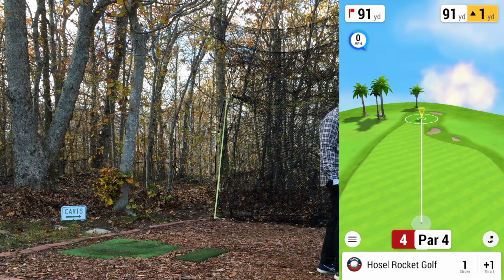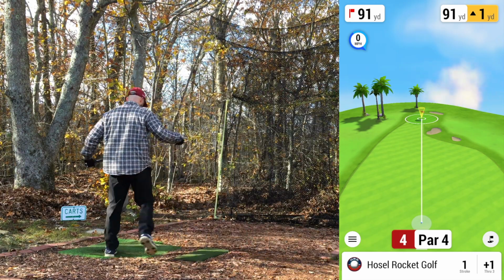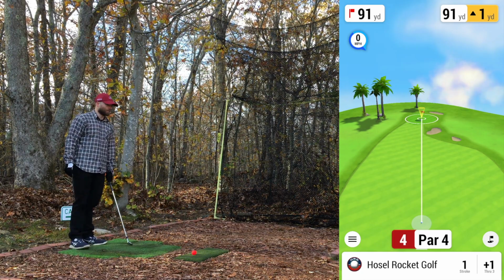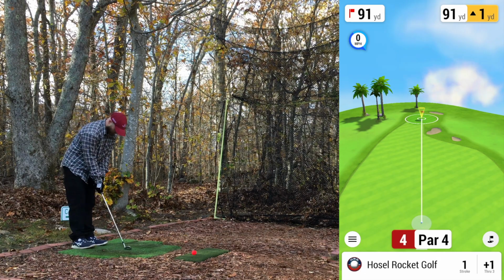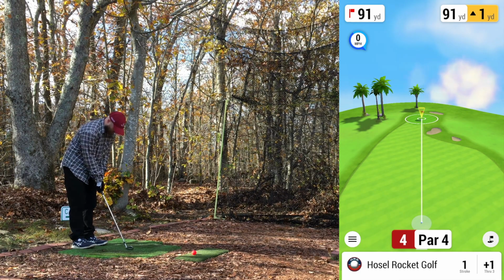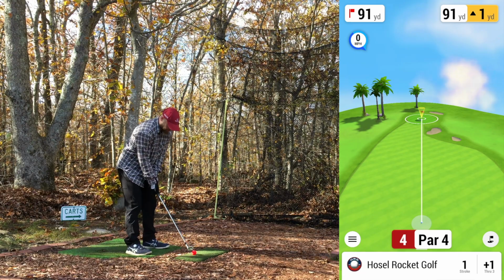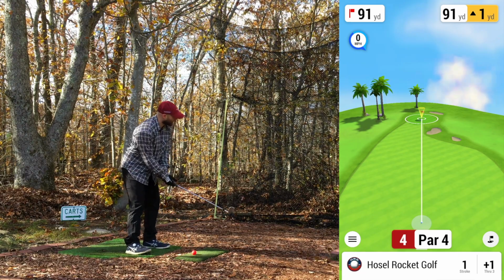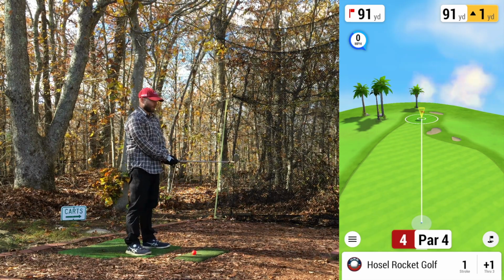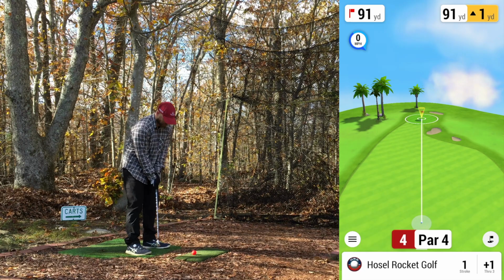Alright, 91 left, up 1, so 92. We're gonna go approach wedge. And let's see, still kind of, again, obviously experimenting how far I need to choke down, how hard I need to swing with some of these in-between kind of control shots, but 100 yards, if I have a full swing with it, it's about 115, 120, so I'm thinking about probably a 3/4 type of feel with this approach wedge for 100. I used to really like that 48. I guess I could put it back in my bag, but eventually I want to stick to 14 clubs, and eventually start getting too closely gapped with certain irons and stuff, so.